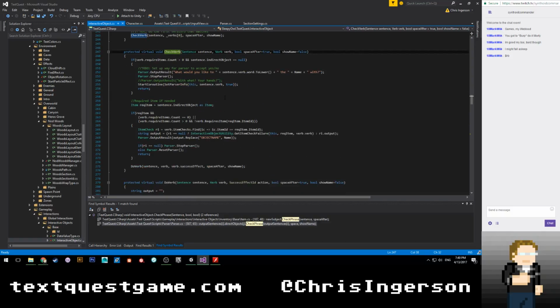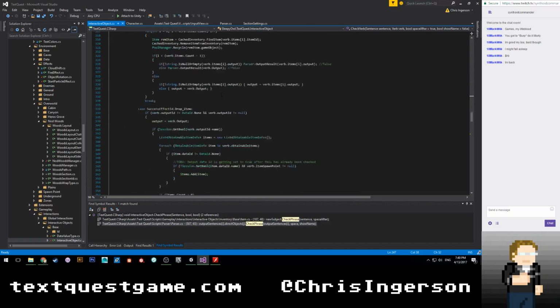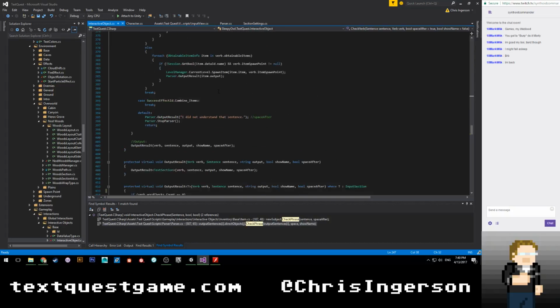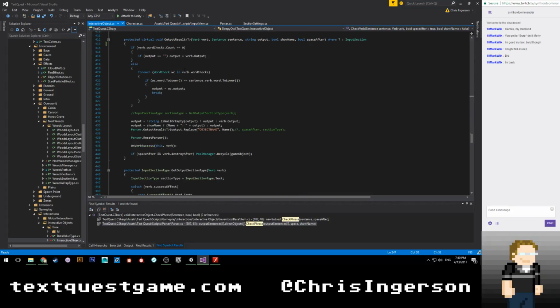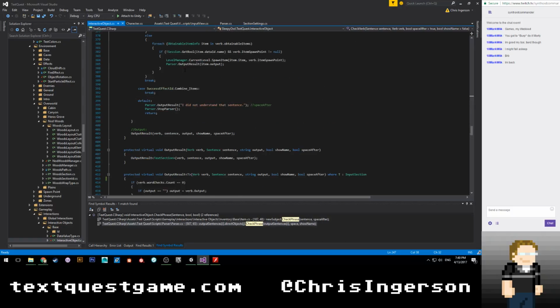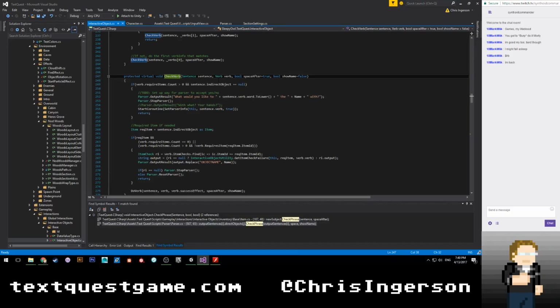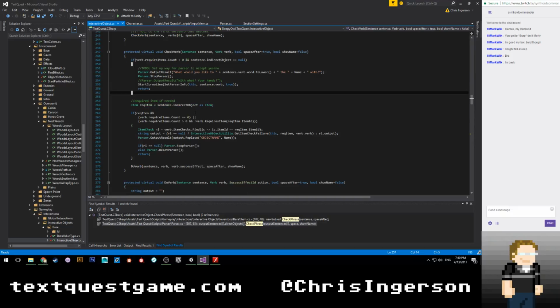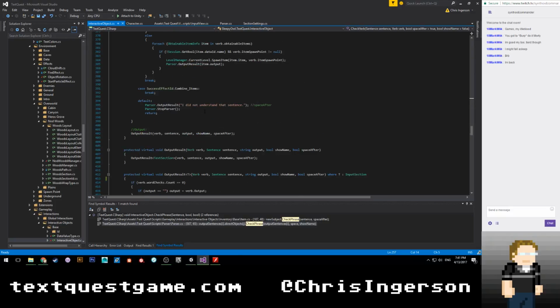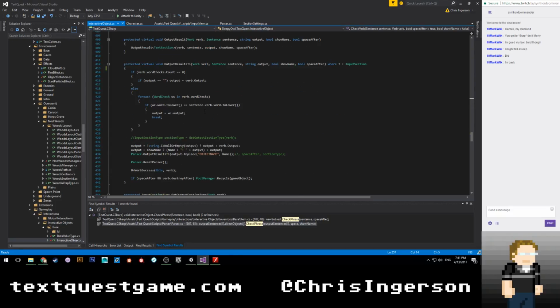Let's see. Yeah, I feel like I could skip the whole do verb function by just having this word check stuff up above. I don't think I need it down here. So, I think I could do it here at the beginning of check verb, because I'm already doing it for require items. So I don't quite see why I couldn't do it with this. Maybe I put it there for convenience, but I don't see why not.